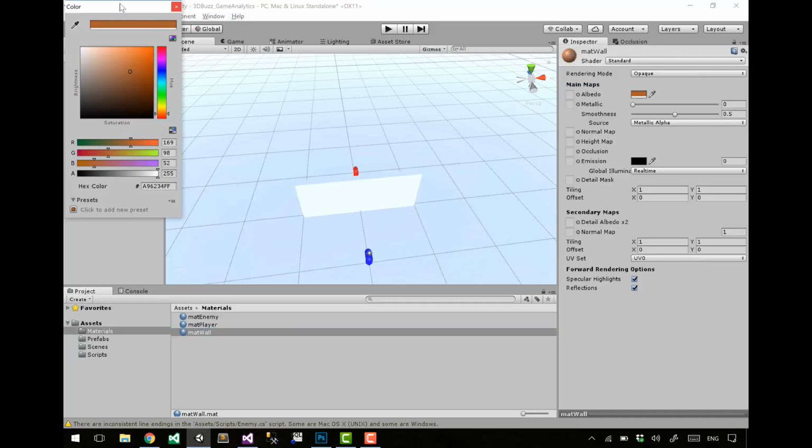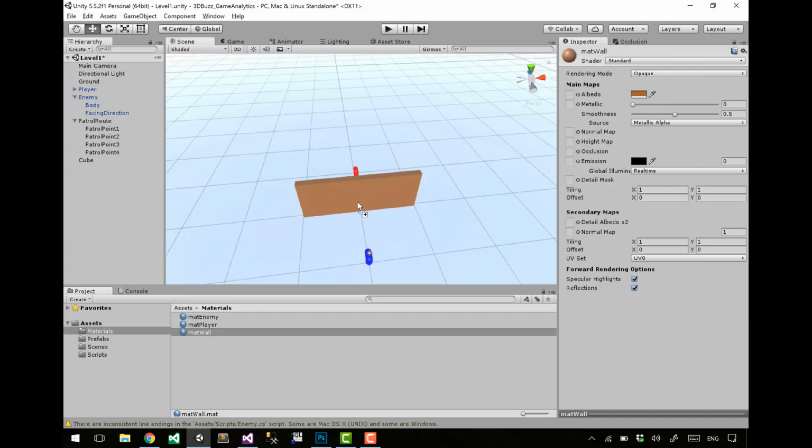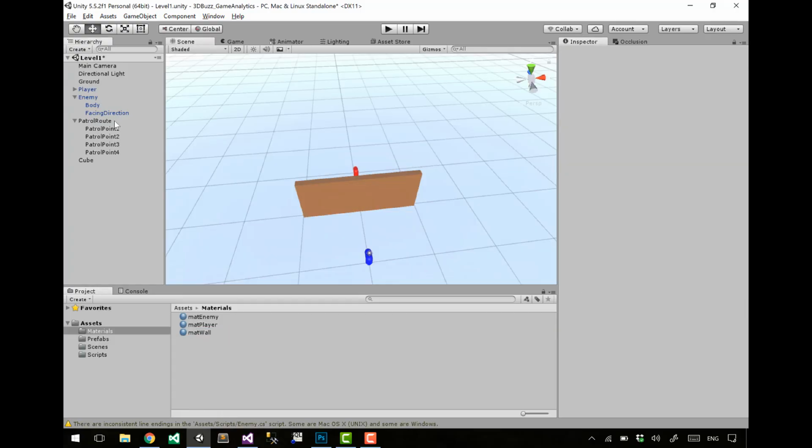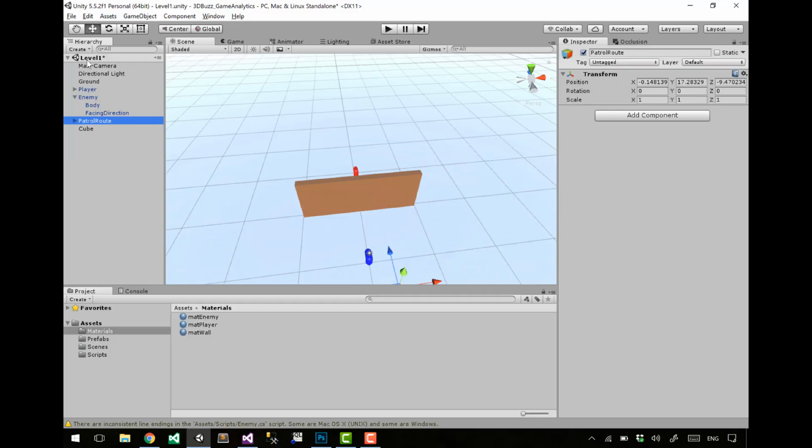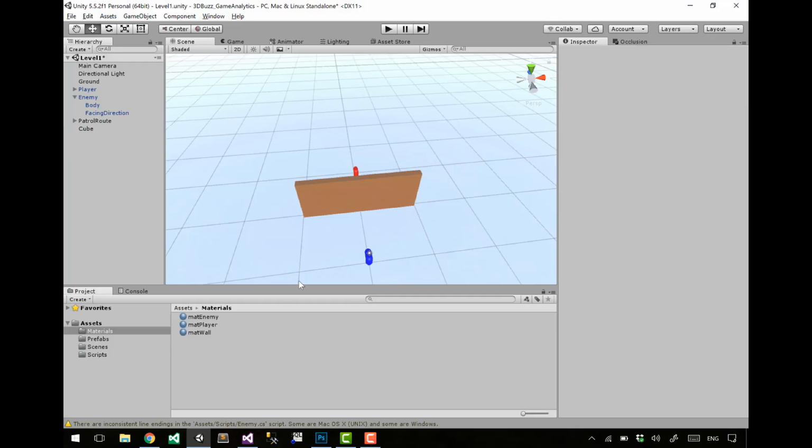Brownish color for our walls because they're kind of brick. Beautiful. Yeah, that's a good wall. I like that wall. It's definitely a wall. It's just trying to make it exciting. It's just not working, is it? Oh my goodness. Alright, cool.